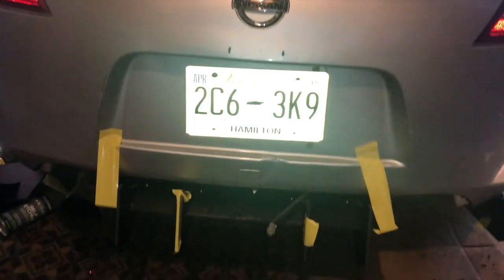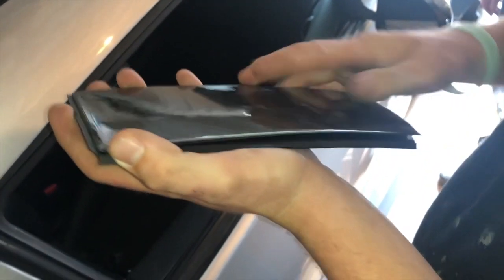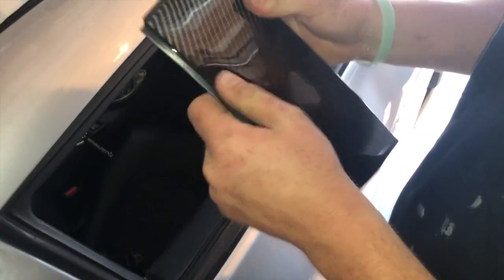Dude, I don't know, I might lower the diffuser and make the brake light higher than the diffuser, or I'll make the diffuser lower than the brake light. What if I made a mount right here, like a U-mount? You know, bolted on from the top and the brake light was right there. Just like that.